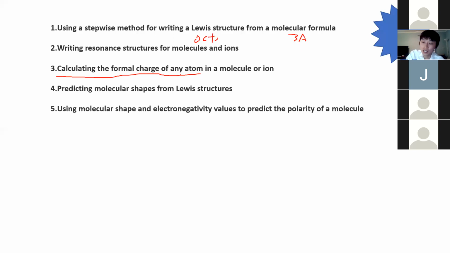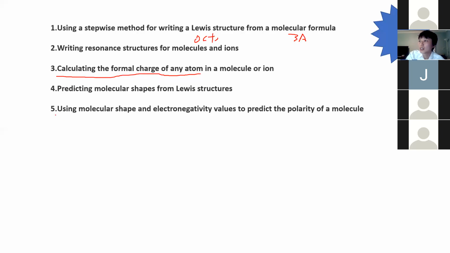The second rule is that we don't want the same non-zero charge on the 2 atoms next to each other. The same charges repel each other, and that's not preferred. The third rule is that we want the more electronegative atom to have the more negative charge. So if you have oxygen and chlorine and you have a -1 charge, that -1 charge should be on oxygen, not chlorine, because oxygen is more electronegative.